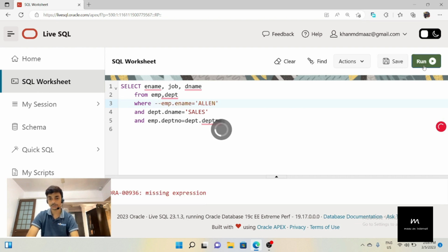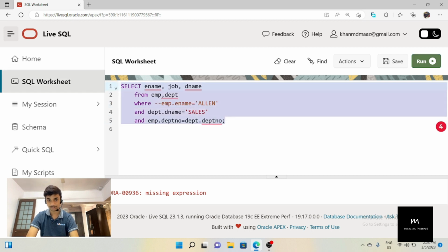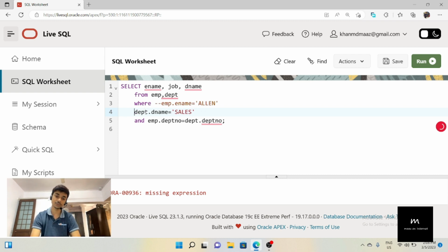I will now run the query. Missing expression. Why is this missing expression? This AND is coming here, and the query's where condition cannot start with AND, so I will have to remove this AND. Just focus on these things. These are not just issues, these are the live scenario issues which I'm trying to explain, that is why 1 equal to 1 is important. At the last I will just give a 1 equal to 1 and all these issues will be solved.